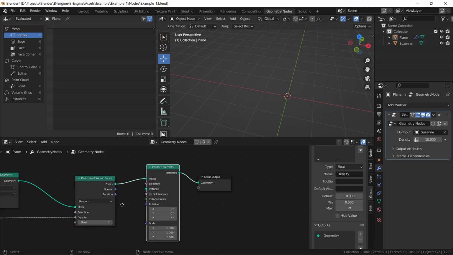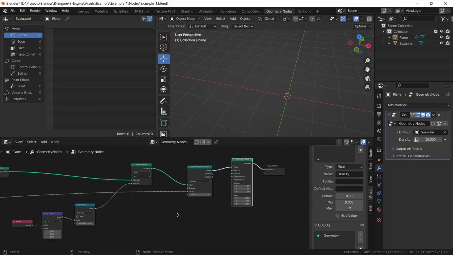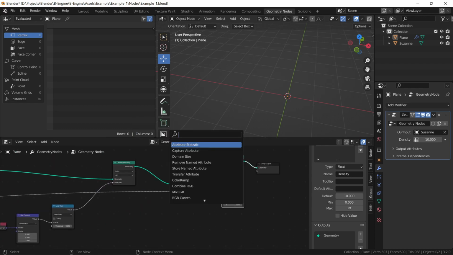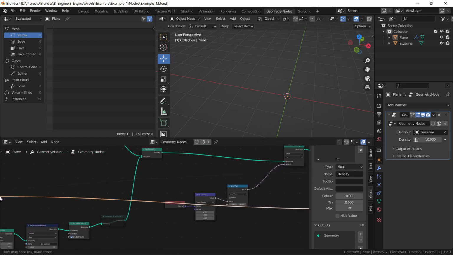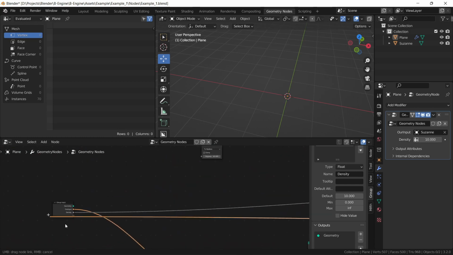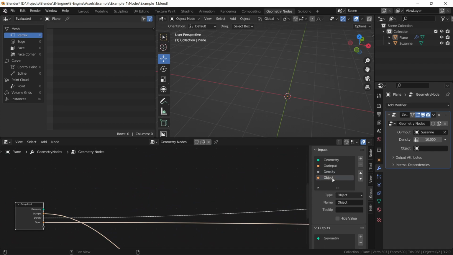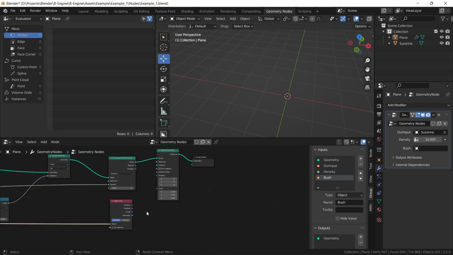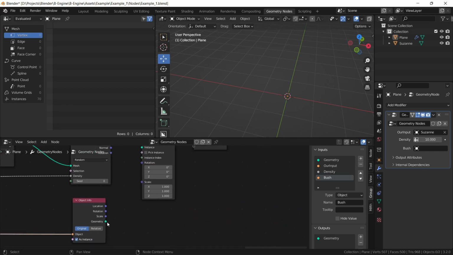Alright, we have an instance. But for an instance we need an object. Object info. Let's drag this object here. That probably will be our bush. Select it as an instance.